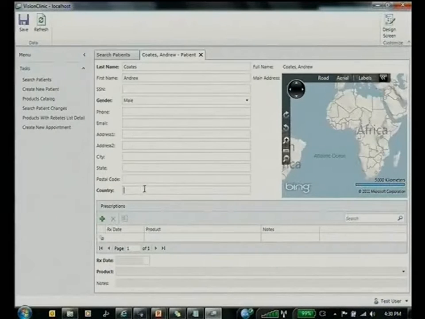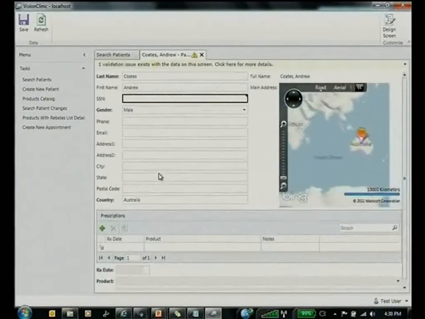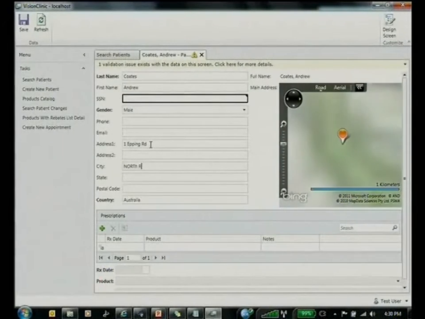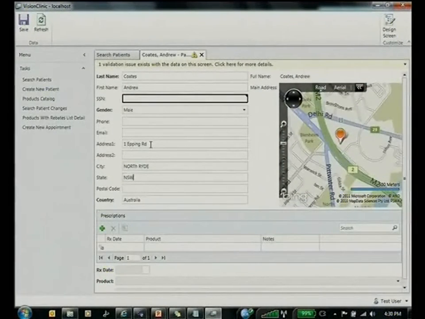Nice. That's okay. Oh, that's because I've got a compulsory thing. So let's go Australia. Good start. 1 Epping Road, North Ryde, New South Wales, 2113. How good's that? Yeah?